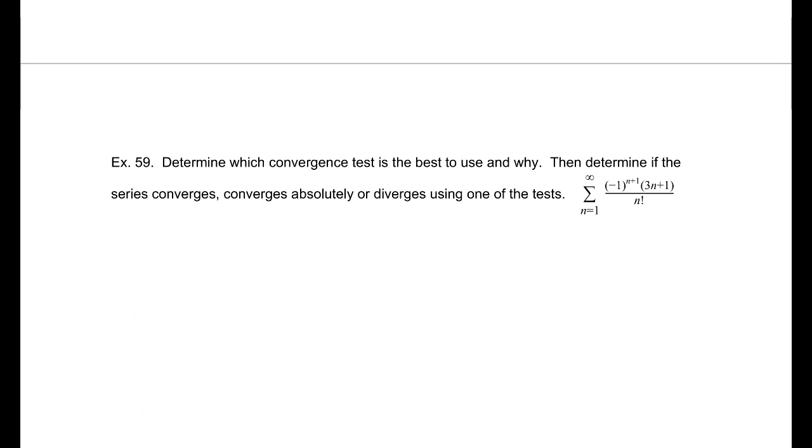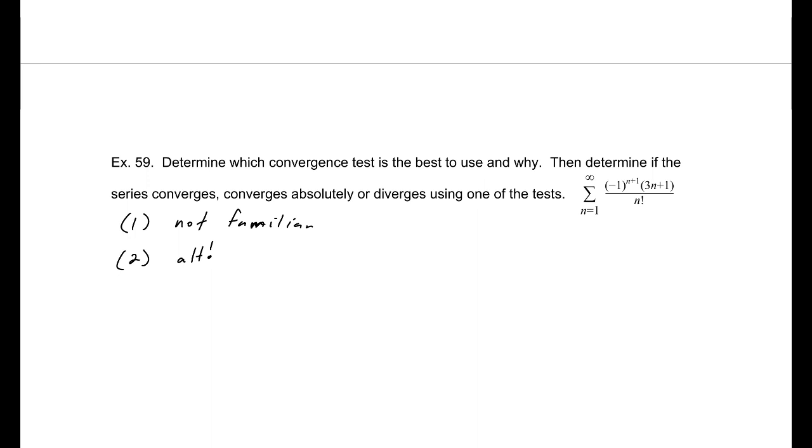All right, number 59. Determine which test to use and why. Well, to begin with, is this familiar? No, it is not familiar. All right, well, there's one down. Is it alternating? Well, yeah, actually, this is alternating. So we might look at our alternating series test. We might do that. Now, it does not look like it, that n factorial just kind of makes me think, maybe not. If we have factorials, we said in step 4 that we might try the ratio or the root test.